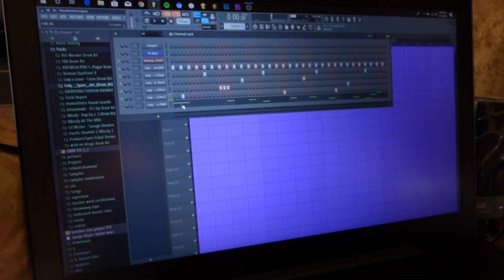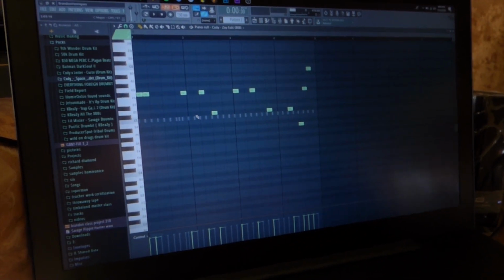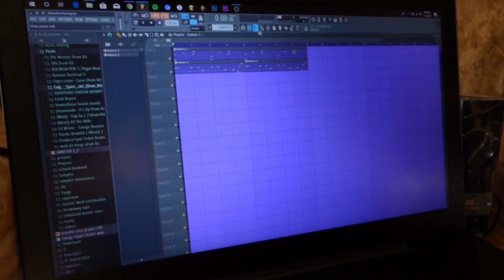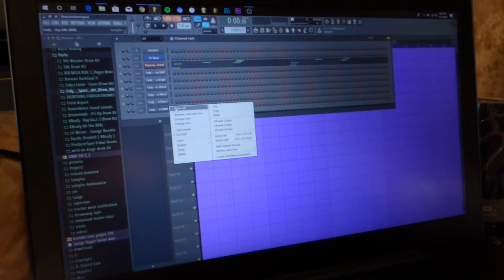Then I came in with the 808s. I literally just followed the pattern. I put it in the first pattern. I went like this. Pattern 1. Now I literally sent it to piano roll.